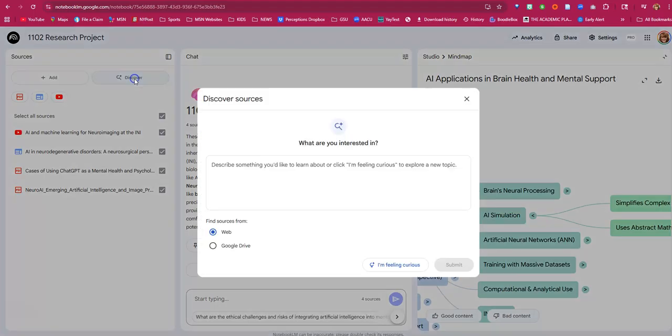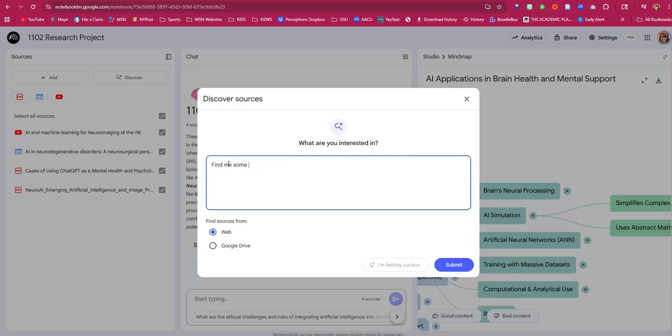You can also use it to discover sources that you might want to upload into your notebook. You just have to ask it to find me some resources in neuroimaging and AI for my research project.